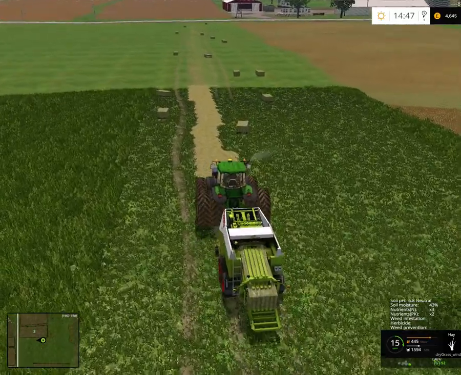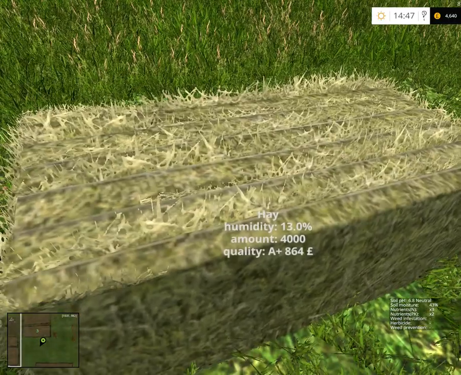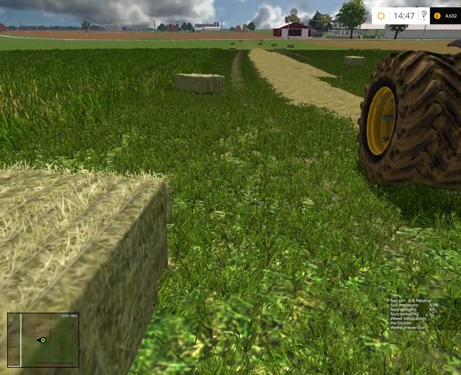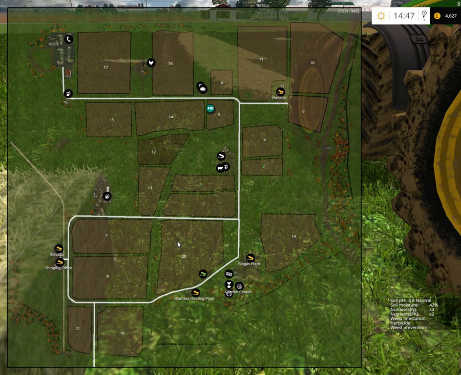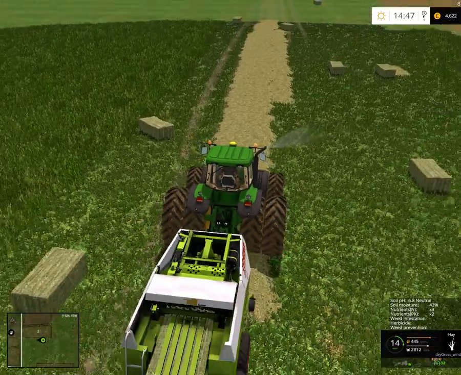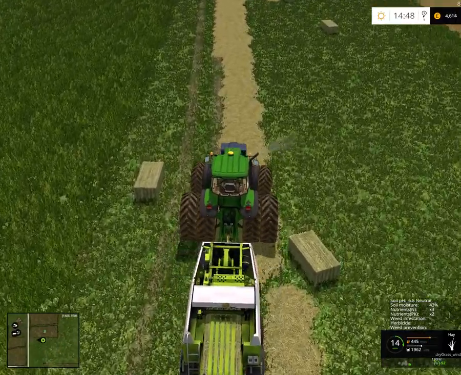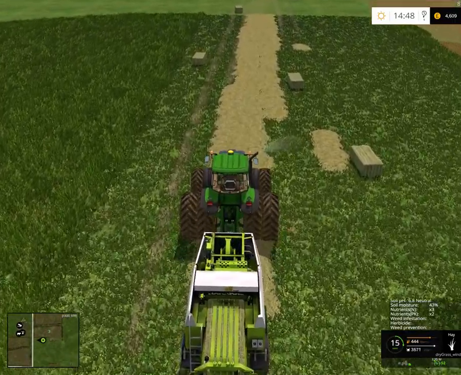Well, that's a pretty big amount of bales actually in that small area. So that's good. Have to jump out and see the bale. 4,000 quality 8. That's actually pretty good money. 864 for the bale. But I'm not sure I have a sell point. Do I have a sell point? No, actually I do think I have a sell point down somewhere, by the biomass heating plant, perhaps. I can pick up a load and try to sell to see what happens, because that's pretty good money. You could probably get some money back. 864, was it for a bale of hay?